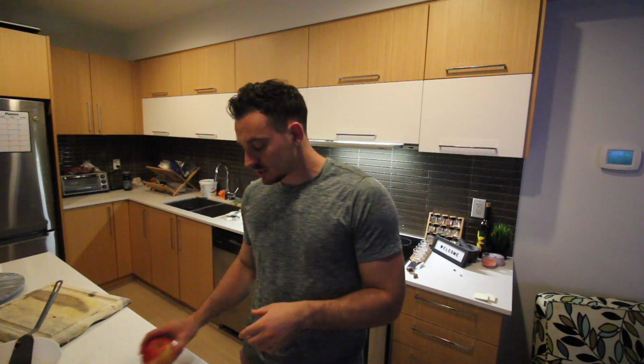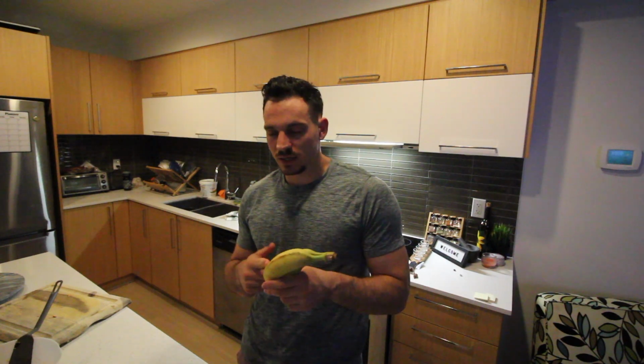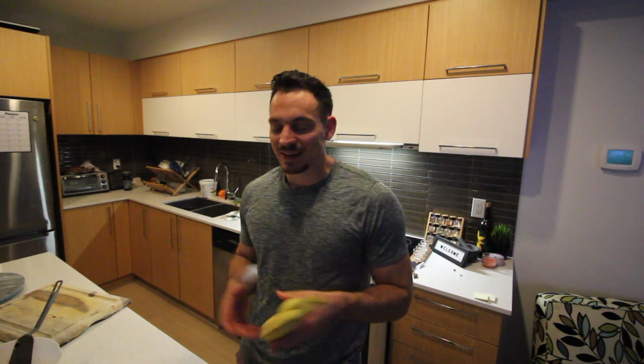I'm gonna saute these apples and create a little bit of like an applesauce, and obviously throw some berries on top of that. But all of that is just toppings for, we're gonna try to make like a banana pancake with the egg whites and this, and maybe I'll even use one of those oat packets. It'll be something that I've literally never made before, and you guys are gonna get an exclusive here, so if it turns out well, you'll know that it's good, and if not, I'll still eat it because that's all I have. So, but it'll be sweet and it'll be good.